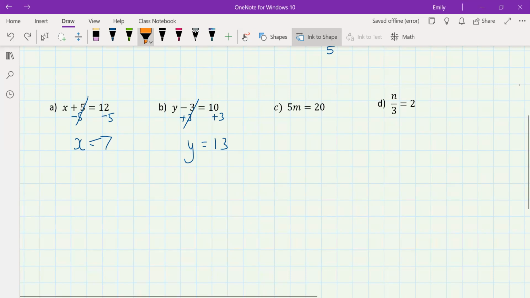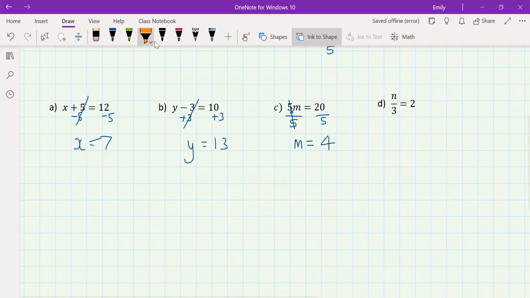Now, for this next question, you've got to remember that 5m means 5 times m equals 20, okay? So what number do I have to times by 5 that will give me 20? Now, I reckon many of you will get that straight away, and you know the answer is 4. But let's have a look at what we would do looking at opposite operations. Okay, this says times by 5. The opposite to timesing by 5 is dividing by 5. What you do to one side, you do to the other. So 5 divided by 5 is 1. So you get 1m, or just m. And 20 divided by 5 is 4, which is what you thought the answer was to begin with.